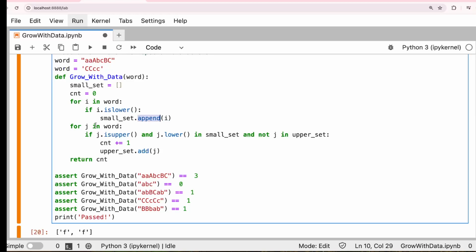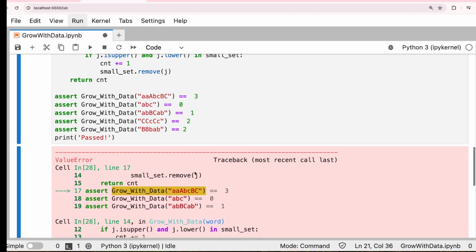And then I come in here, I say if J in word, for every letter, is it uppercase and J dot lower exists in the small set, and I don't want this, I just do a count and then I'll say small set dot remove J. Means once you find a pair, you just remove it. And then if I run it, it has to be 3 for this, 0 for this, only B for this, 1 and 2. And for this, we got two B pairs, so 2.